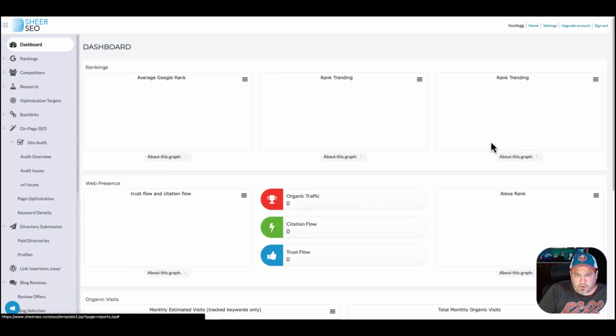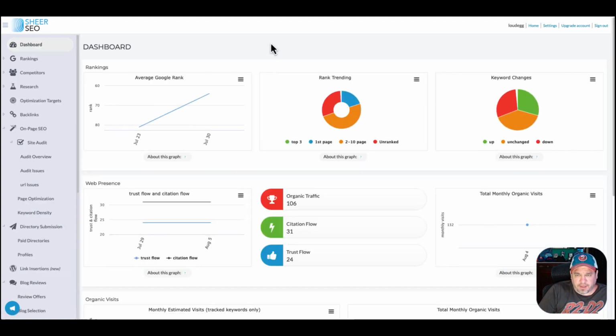So SheerSEO, I like it if you have one or two, a few sites for the lifetime deal. If you have an agency, it can get a little pricey. That's not saying it's bad. The tool's been around, I think, for quite some time. The UI, I think, needs some work.